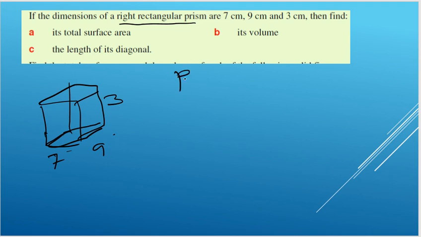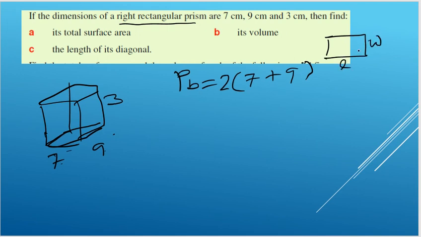So first we can find the perimeter of the base. The perimeter of the base is 2 times the sum of the two, 7 plus 9. Every one of you has to be clear with how it comes, because a rectangle has length and width. When you are trying to find the perimeter, it is simply 2 times the length plus width, because if this is length, the other side is also length, and this is w, and this also w. So 2w plus 2 length, simply 2 is common. So add, 9 plus 7 will be 16, times 2 will be 32. 32 is the perimeter of the base. And that is the first component.